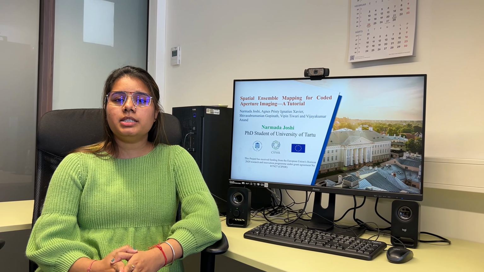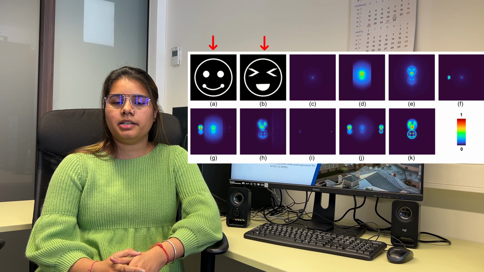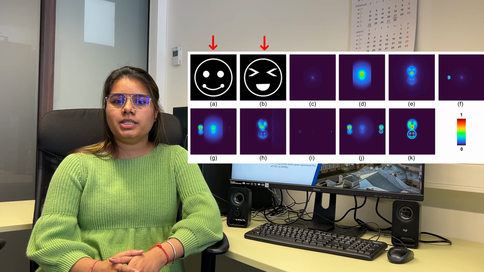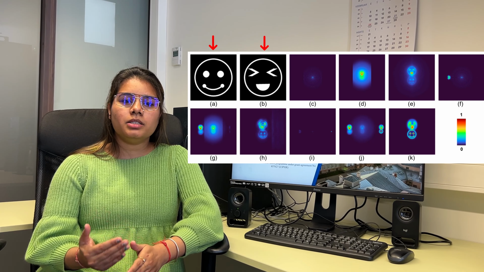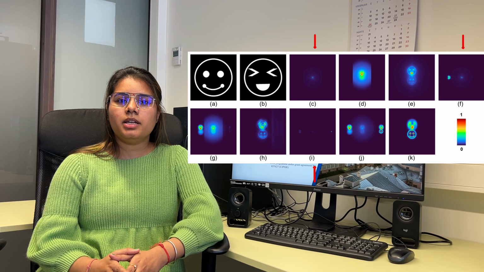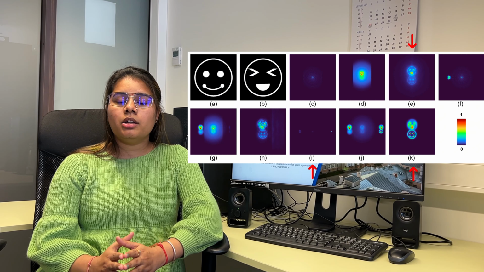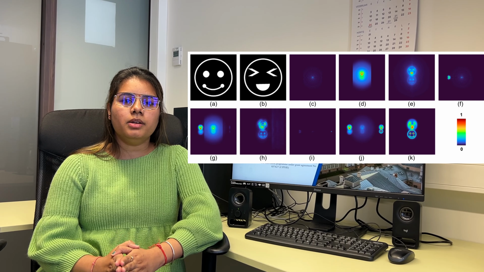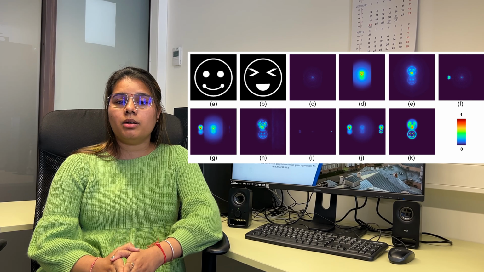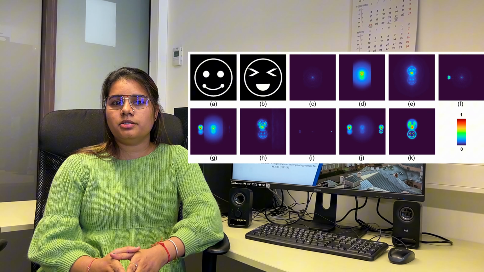For the simulation study, two smiley objects are selected with a separation of 20 cm between them. The images of the simulated IPSFs, intensity of the regions of interest, and the reconstruction results for mask 1, mask 2 and mask 4 are shown to observe the effects of the axial resolution.